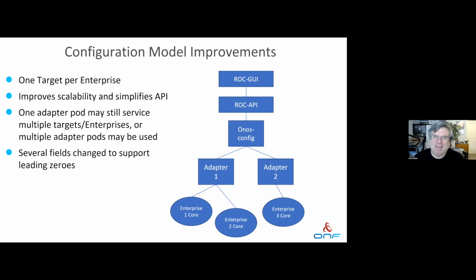Now, we've also made several other changes to the data model. These are small but important things. So, for example, several fields in Aether 2.0, we stored them as uint64 integers, but we found out that it was actually necessary for the 5G abstraction that we be able to include leading zeros in those fields. Those fields actually should have been a text field, not an integer. So we corrected issues like that, and that facilitates some issues that we were having integrating with some of the 5G use cases.